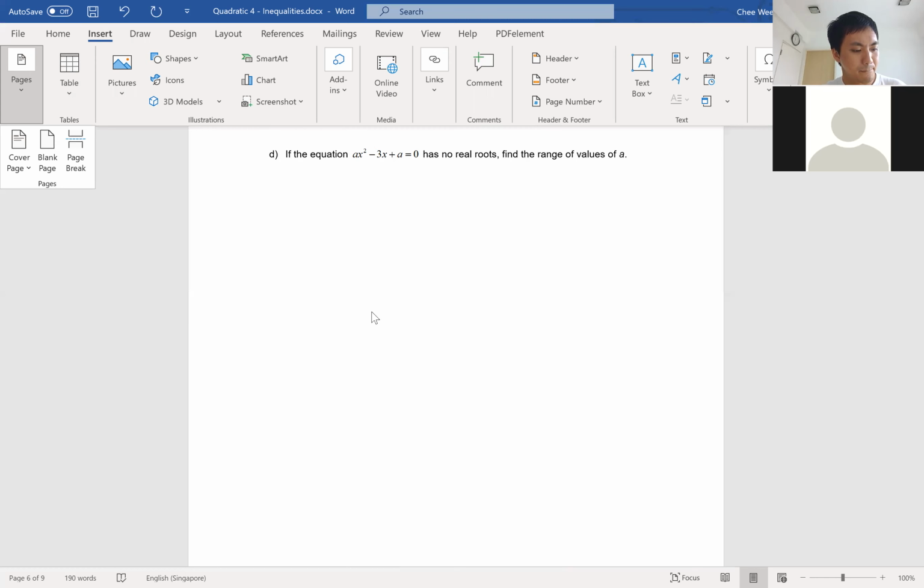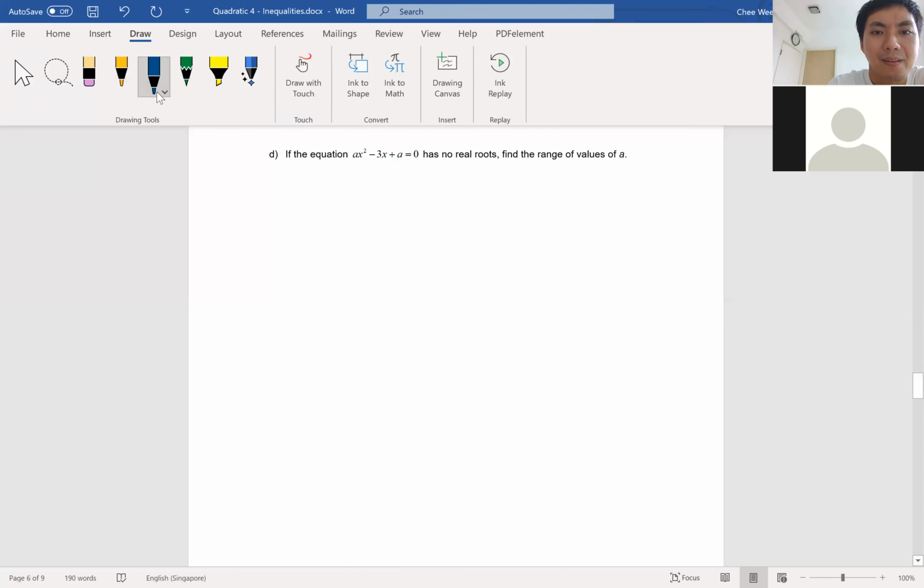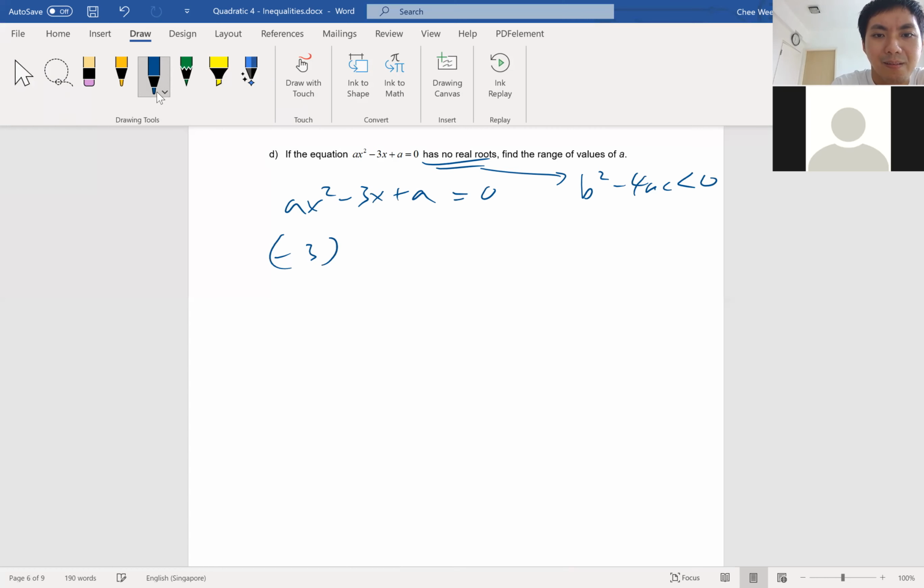X is less than negative 3 over 2, x is greater than 3 over 2. No, but we're not solving for x in this question, right? Oh, sorry. A. A is less than 3 over 2 and A is greater than 3 over 2. Okay, just read out your steps to me. A is less than negative 3 over 2. Okay, so ax squared minus 3x plus a is 0. But then it has to have no real roots. So 9 minus 4a squared is less than 0. Negative 4a squared plus 9 is less than 0. That makes a is 3 over 2 or a is negative 3 over 2.